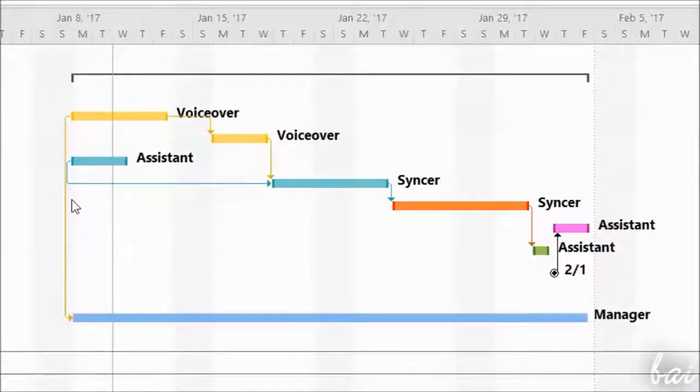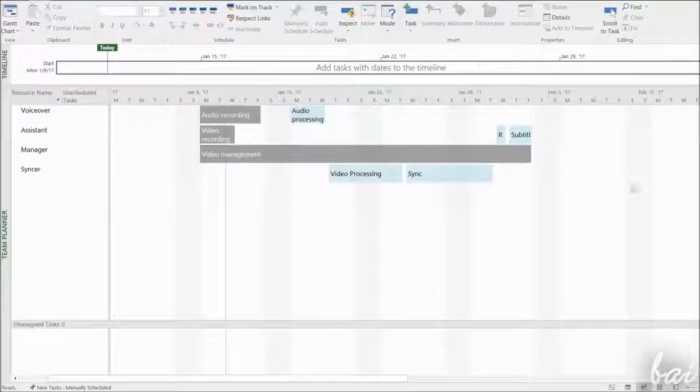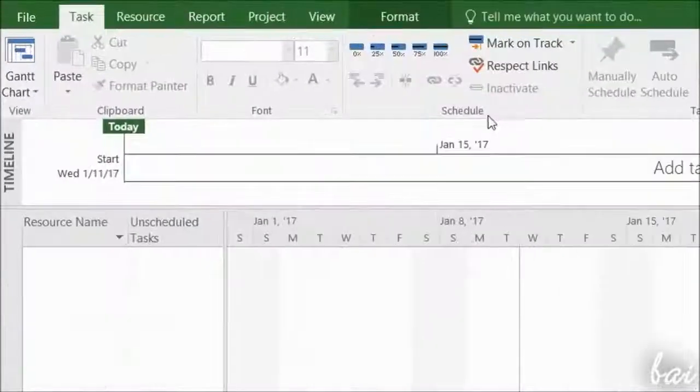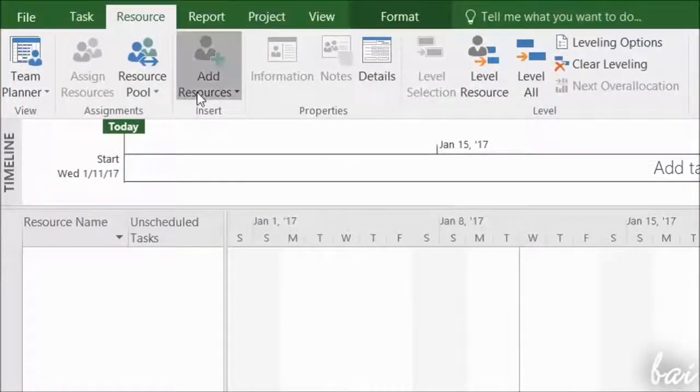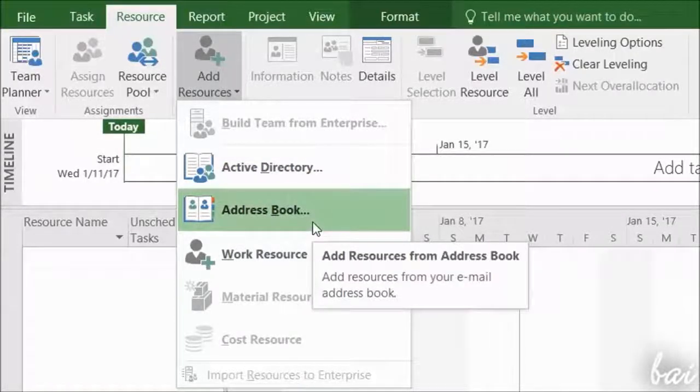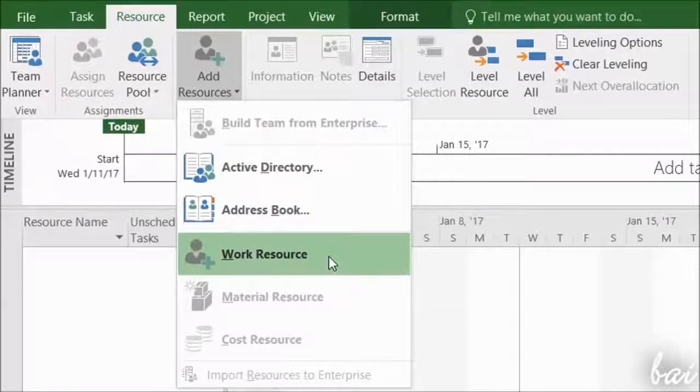Project Professional is also very useful to organize tasks inside a business team, composed by resources. These are people that are going to perform the different tasks listed inside the plan. In the bottom right-hand corner, click on Team Planner. This workspace lets you add the resources and assign the respective tasks. On top, under the Resource tab, click on Add Resources to add people. You can import from your own address book or add manually by using Work Resource.